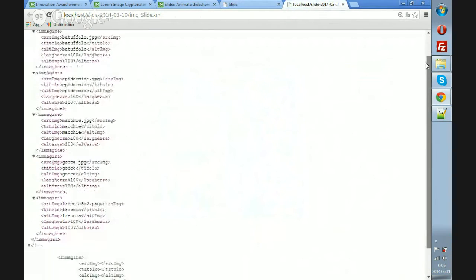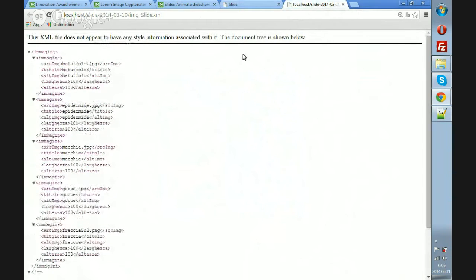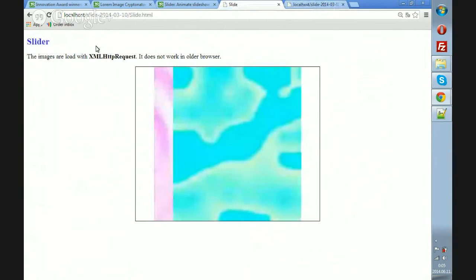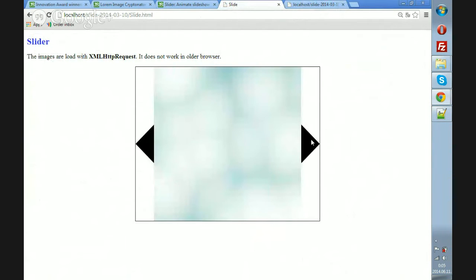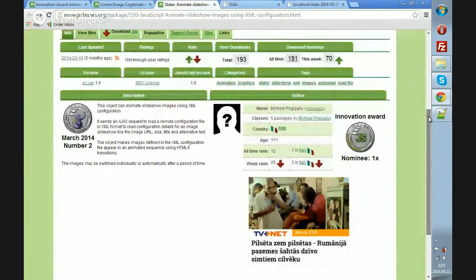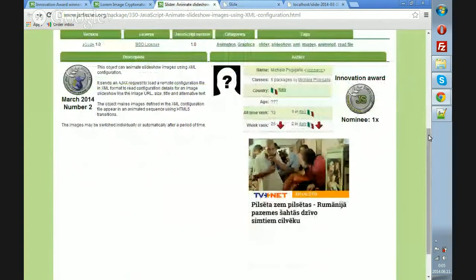Basically, you can create a single XML file that defines the images, positions or transition durations and so on, and titles. The package itself generates everything from the XML file that you can easily configure and change, and that's why it is so innovative and great.